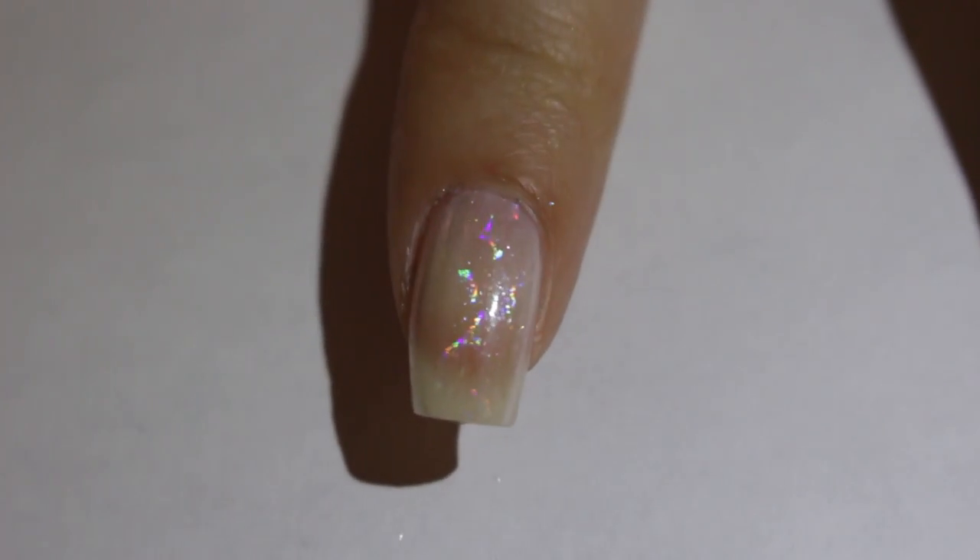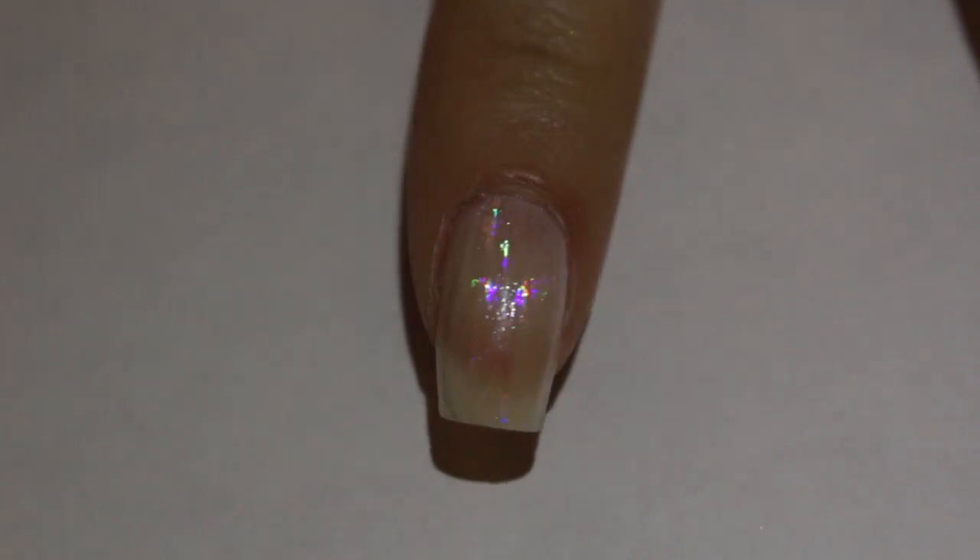After cutting off a portion of the nail foils, you can lay it over the nail and press down. Then quickly peel off the plastic, and if you have the correct nail foil side down it will stick to the nail. Keep sticking and peeling until you've covered the surface. It doesn't look impressive right now, so I'll turn off my filming lights so you can actually see what's going on.